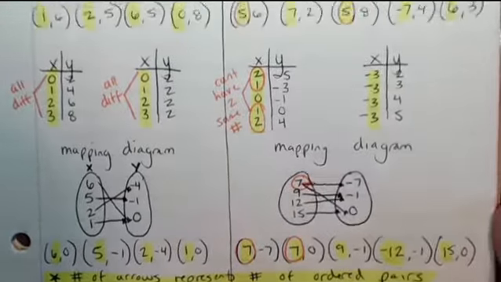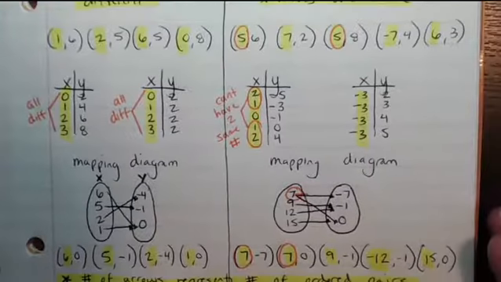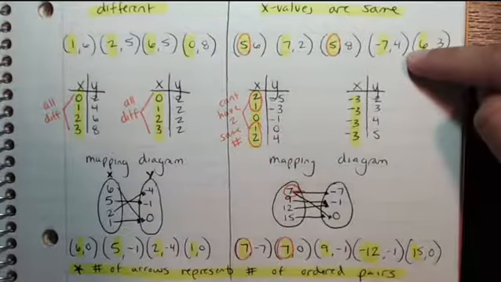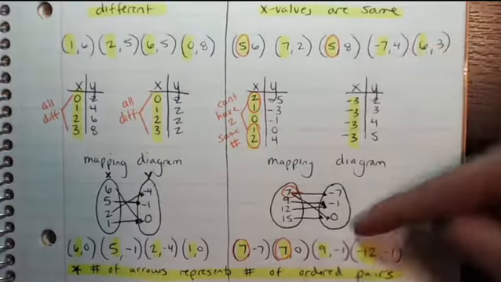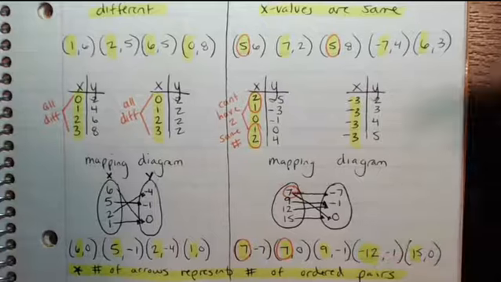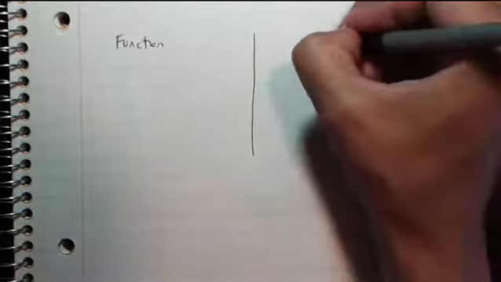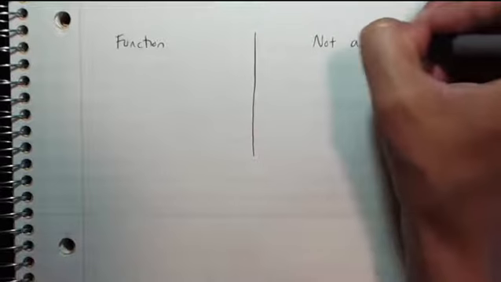Okay, so again, usually on the EOC they ask you the question, which one does not represent a function? And your answer choices, 4 answer choices, one will be an ordered pair, one will be a table, one will be a mapping diagram, and then the other one will be a graph. So we're going to look at the graphs and how to determine if it's a function or not from a graph. So continue your T-chart, function or not a function.